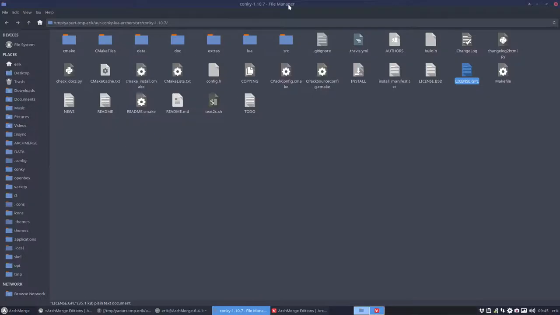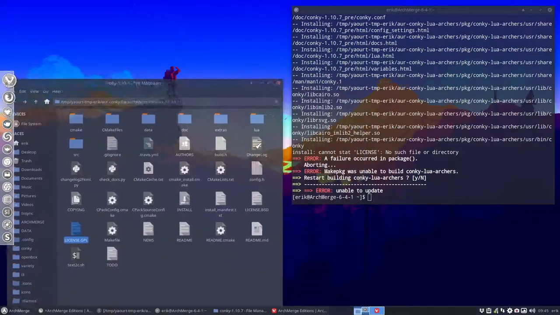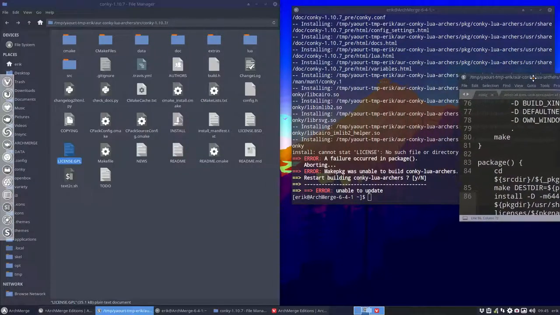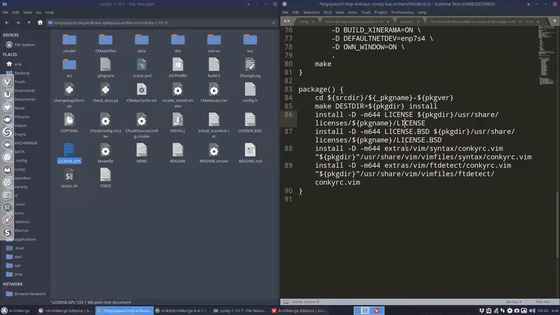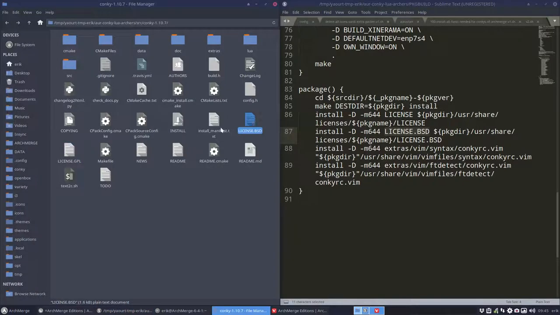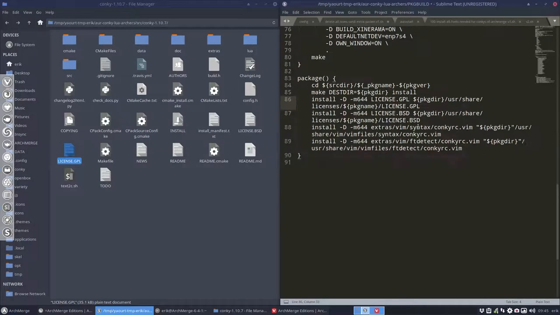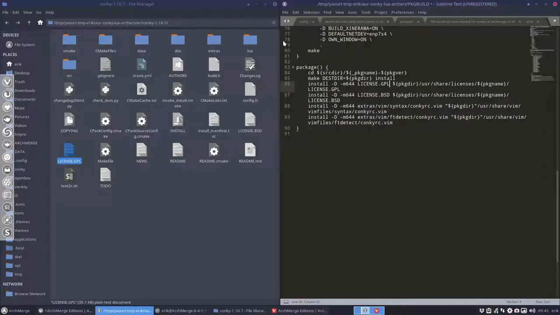So my best guess is, let's move that one. Whoa, let's move that one here, and let's open that one there. So my best guess is, this is license BSD, so that's this one. And I think he just renamed license to license.gpl, but not in the package build. So that gives us this issue. So if we say, let's rename this thing and let's make this here as well, a little bit smaller maybe. It's now broken off. Let's make this bigger.